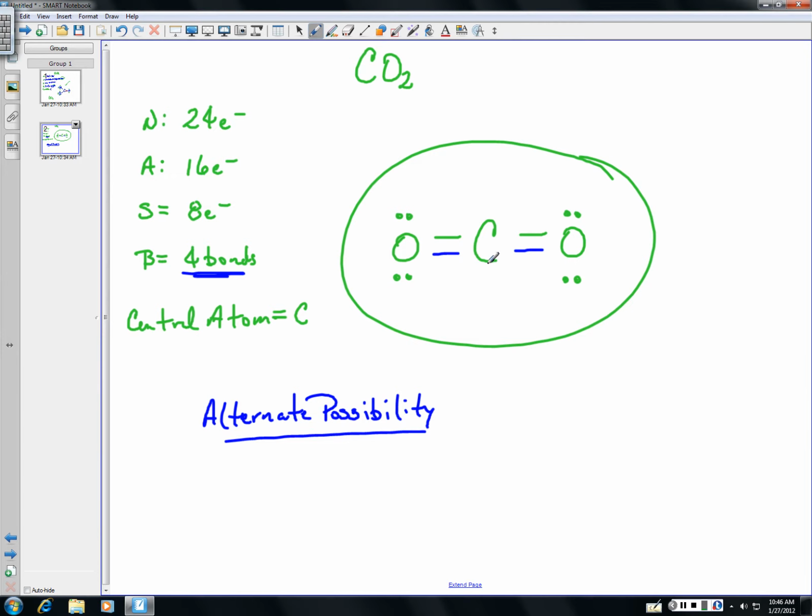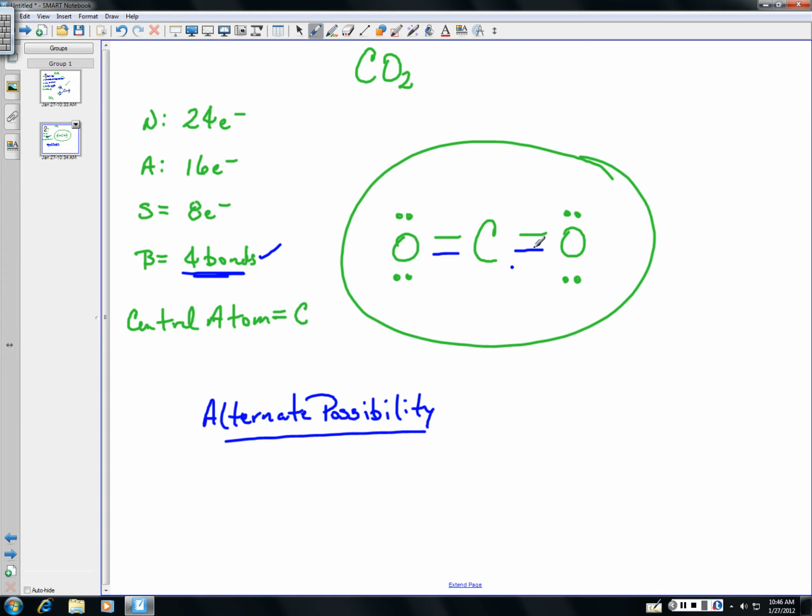So I drew my carbon in the center. I put the oxygens 180 degrees apart. I drew in a single bond. That's what you see in green, which means I put in 2 bonds to start with, right? Because our rule says after you draw the outside elements, draw a single bond to it. All right, I put in 2, but this thing said I needed to show 4, so that's why you see the 2 additional ones in blue here. And I decided to put 1 on either side.